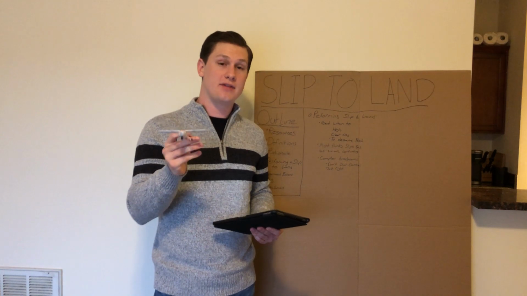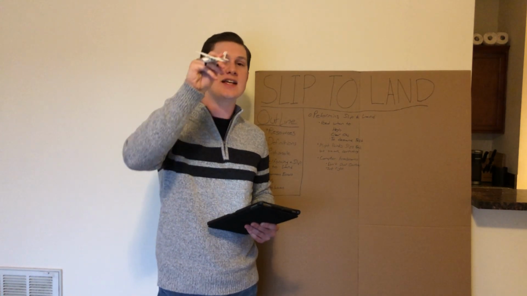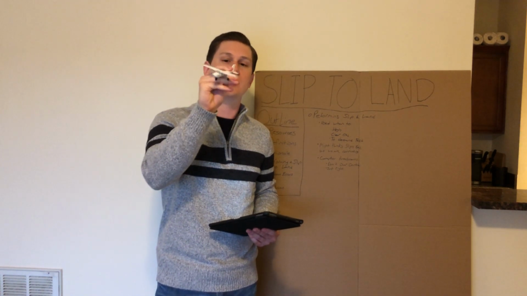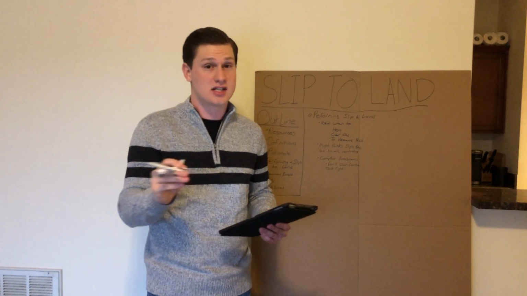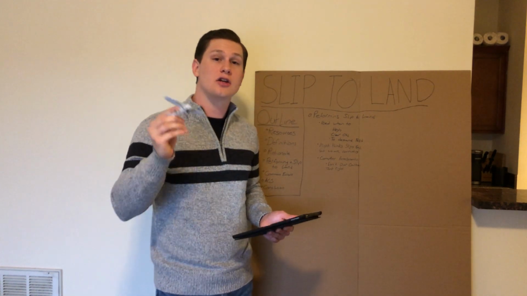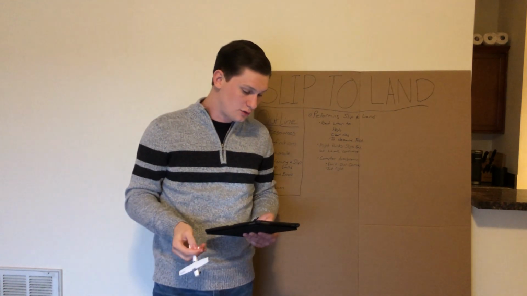You also can have issues with taking it out too soon or too late. If I take the slip out when I'm still too high, I'm not going to be able to make it down because I'll have to put the slip back in and try to descend, and it's just going to be too ugly and too dangerous. At that point, you're just going to want to go around. So timing and airspeed are your biggest things when doing a slip to land.